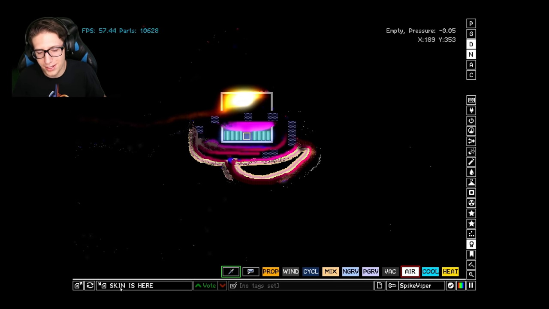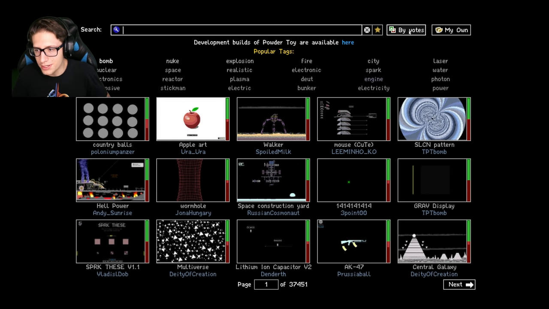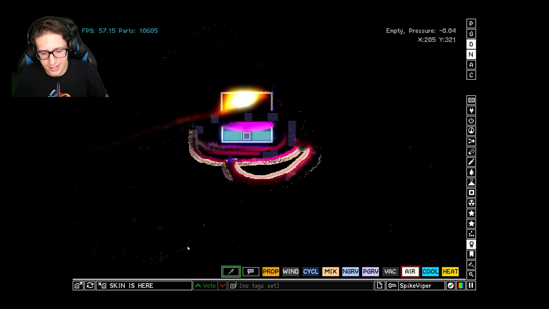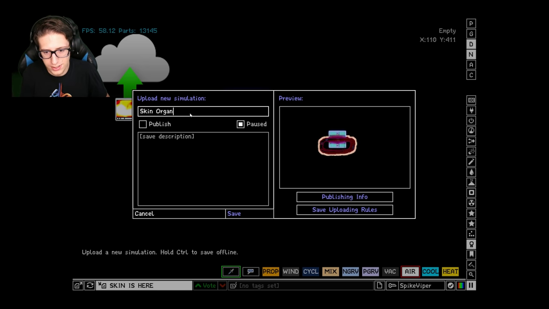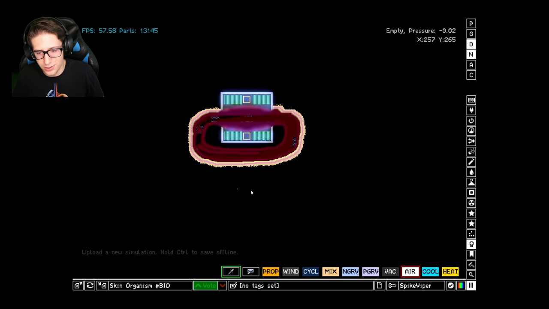I added skin. Go play around with it. And also, you can save things that you make with my mod, but I want to be able to find them easily. So if you're going to save it, put hashtag bio at the end so that I can actually find things. So one moment. Skin organism hashtag bio. Now, with skin, with the latest update, the idea is I can find things and play around with them if you use hashtag bio, because you can do the search function.